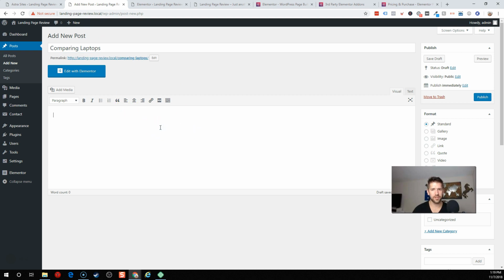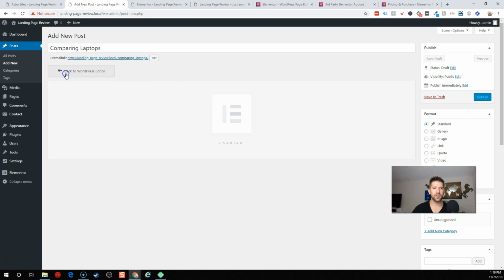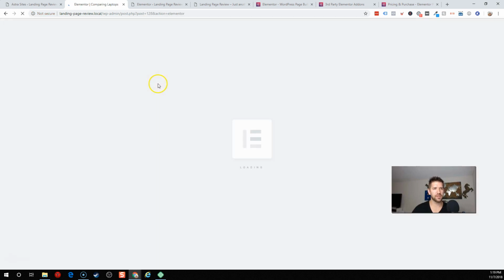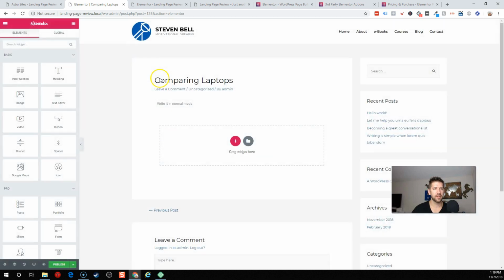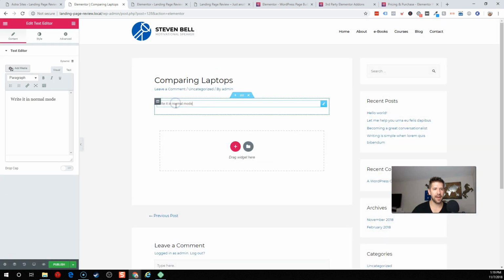So you can, of course, write your post. You can write it in the normal WordPress editor or Gutenberg if you're feeling frisky, or you can go straight into edit with Elementor. So here you see we actually have the WordPress content here, and this is so lovely.